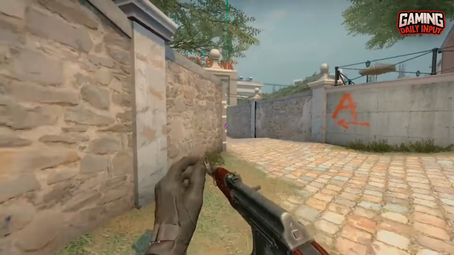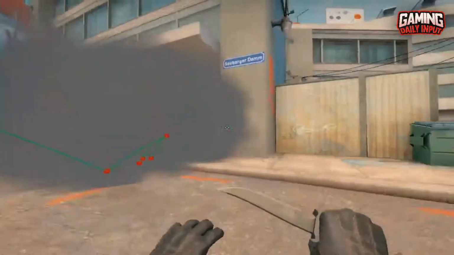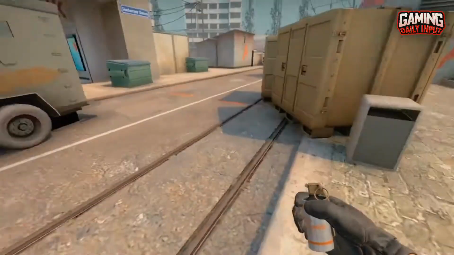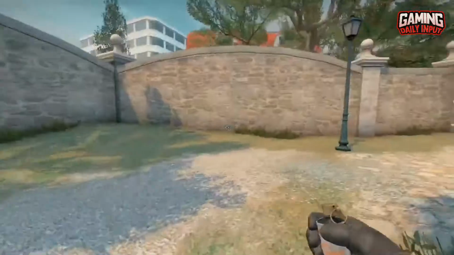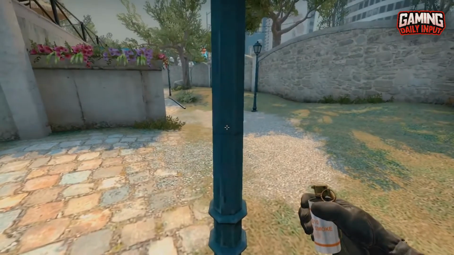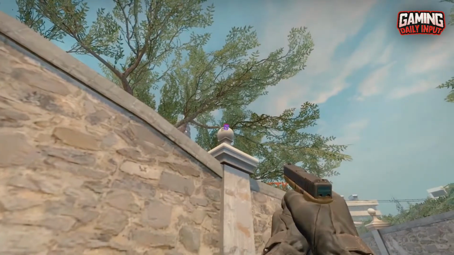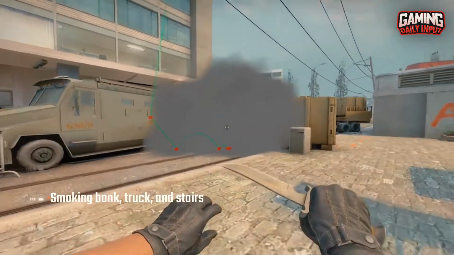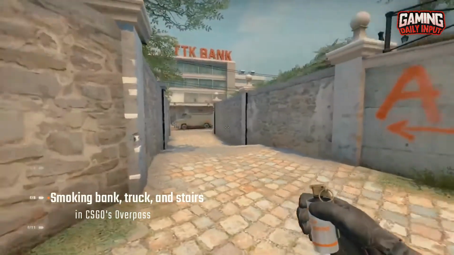The smokes cover bank and stairs, and there's another smoke that the attackers can throw to block off truck and isolate any CT holding there from moving either forward or backward. These smokes do leave room for defenders to sit in the site, but a quick Molotov thrown on the run and a proper pop flash allows the Ts to pinch from both bathrooms and long without much trouble. Smoking bank, truck, and stairs in CSGO's Overpass.